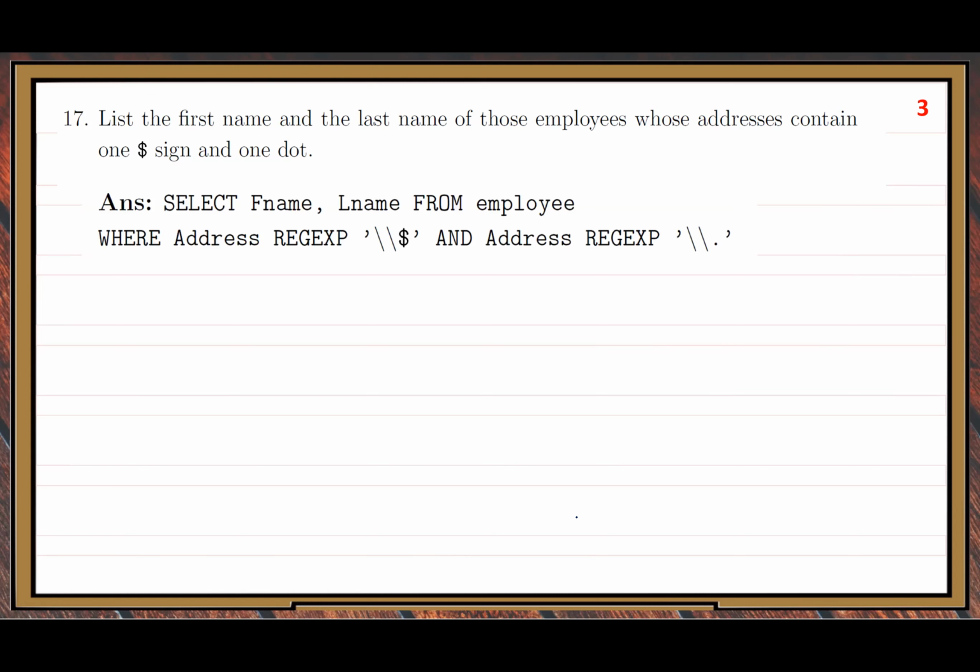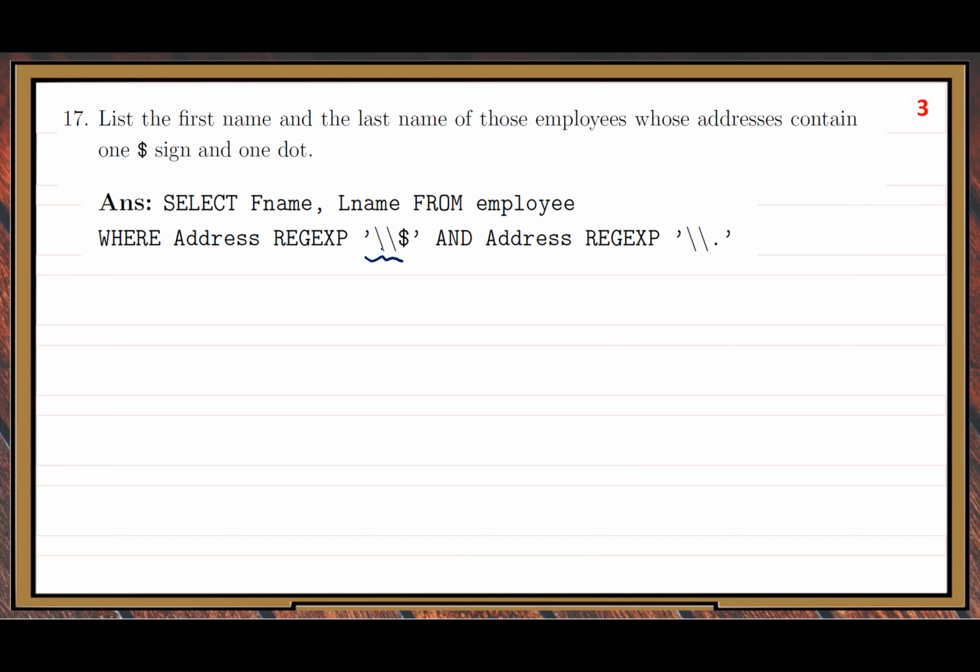For the first part, because the dollar sign is a special notation, you need to use a double backslash. Nothing more, because this way your string only needs to contain at least one dollar sign. Before that dollar sign anything is okay, and after that dollar sign anything is fine.